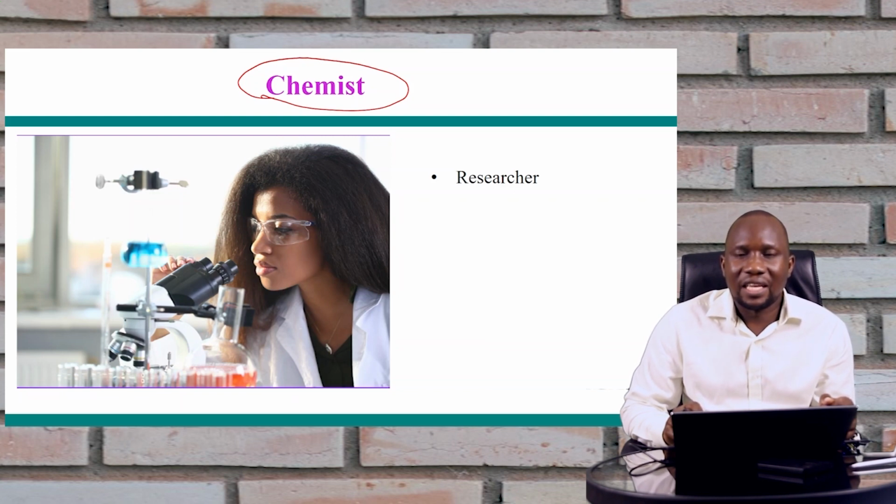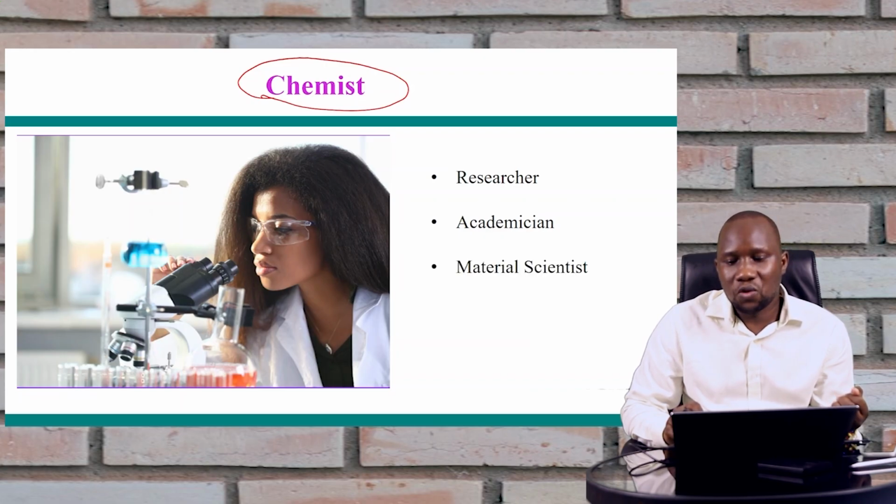What a researcher does is investigate. A researcher investigates and finds out how certain things behave. In this case, what is the behavior of matter in different circumstances? Okay, so as a researcher, you can become an academician. This is to say that you become a teacher, whether at the university, becoming a lecturer or a professor, and you publish books and research papers as an academician at the university or in different institutions.